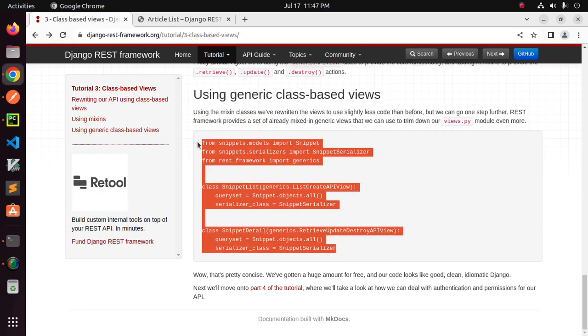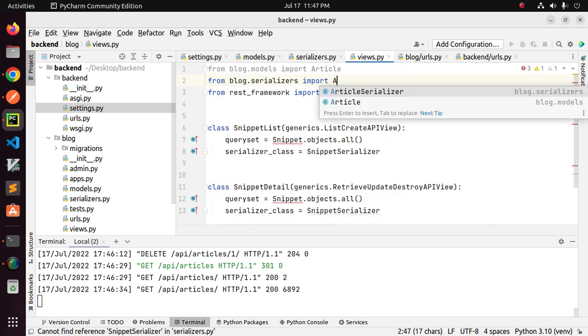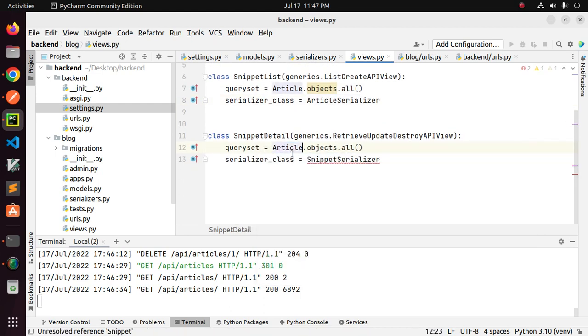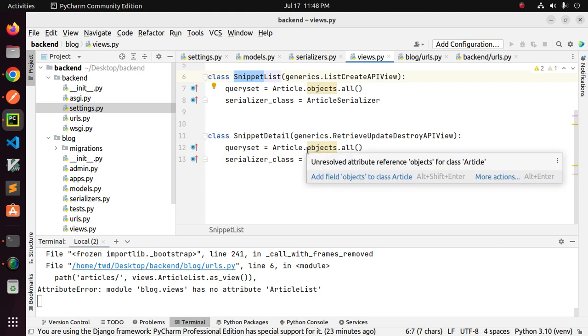So copy this, paste here and change the application name and model, and also change the serializer class and the class name.